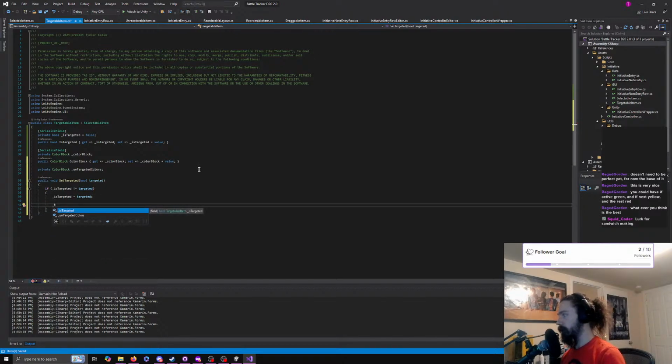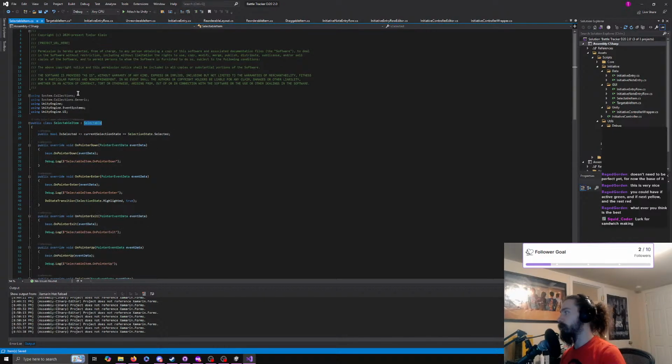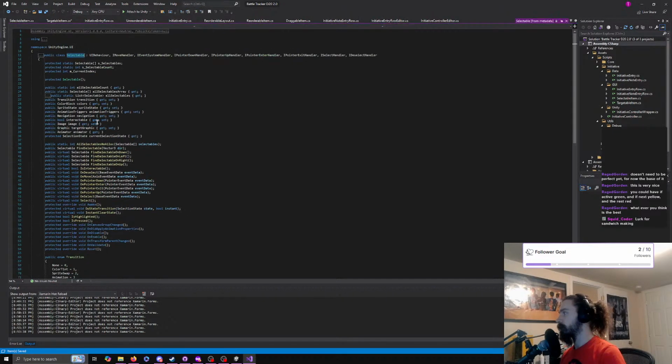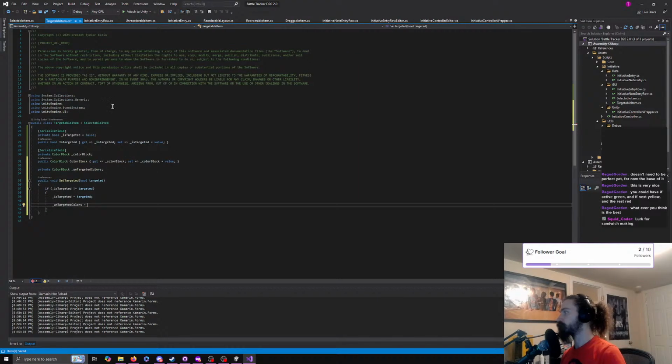We will set untargeted colors equal to our, what was it called? We needed to go into this again and look at our selectable. It's just called colors. It's public too. That's nice of them. So we'll make it colors, and then we set colors equal to color block. Just like that.